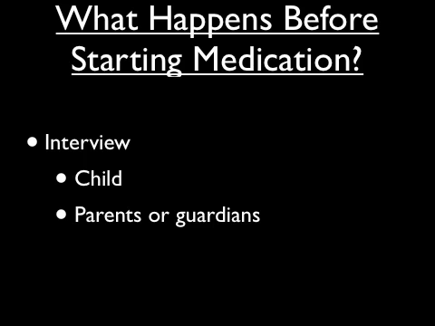The interview of the parents or the guardians is also very important. Sometimes the parents have trouble identifying the behaviors. And maybe the behaviors that are identified by the mother, and we're talking about the negative behaviors, are not the same behaviors that are identified by the father. Or maybe the child responds in a different way to one or the other. So it's very important to have as many sources as you can to try to figure out what the problem is.